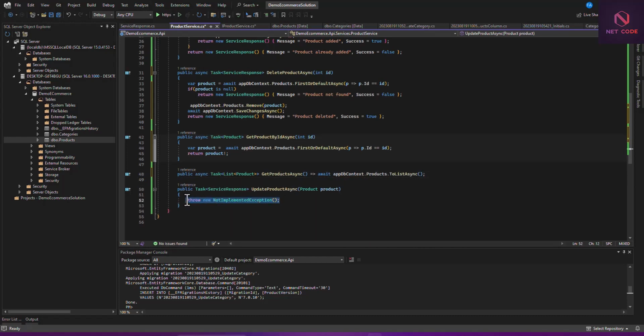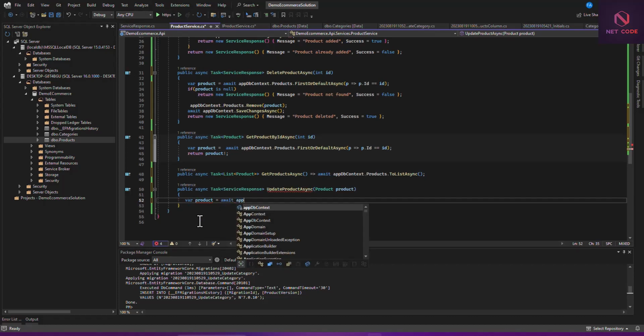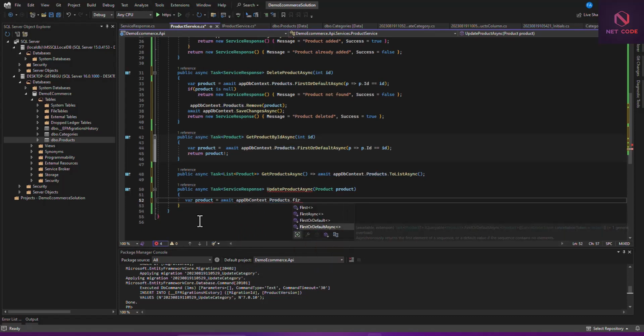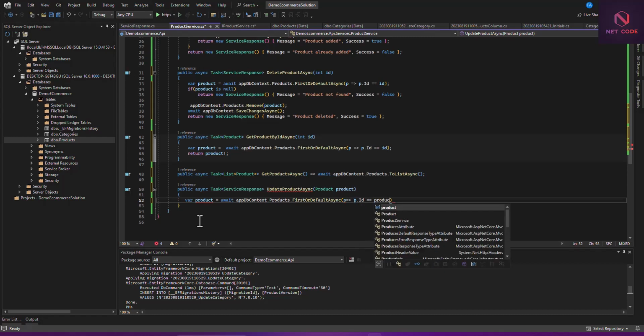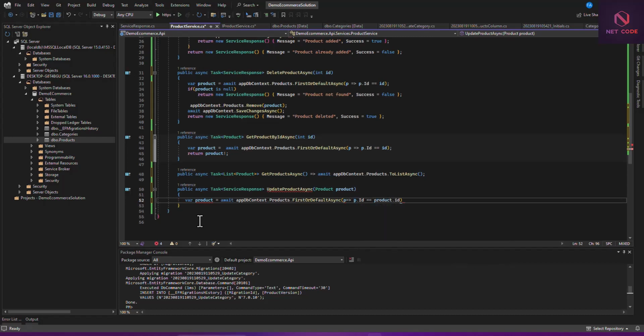The next thing is update. So for update, we're going to specify the product ID. First we are going to check: var product is equal to await appDbContext.Product.FirstOrDefault where p.Id equals this product.Id.